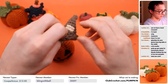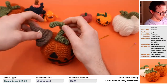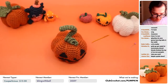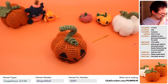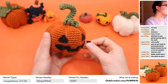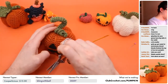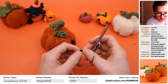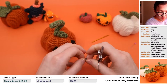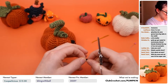I don't like this hat on there. The scarecrow hat's kind of weird. But a little tiny hat right there would be kind of cute. Nose or no nose? I'm personally inclined to no nose, but with the nose, it doesn't look bad. I'm gonna make it just a little bit like this. Ooh, cat ears. That's an interesting idea, Sarah. That's unique.